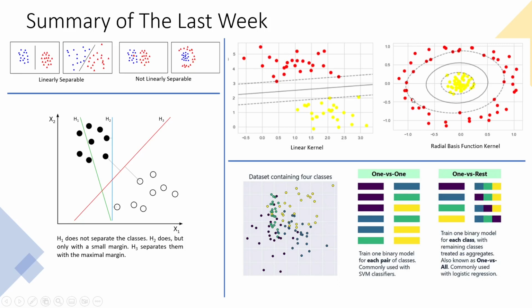And then we have seen how we can use binary classifiers such as support vector machines or logistic regression for multi-class problems, as in this case we have more than two classes. It's not just ones and zeros, we have more than one class, and we can use a single binary classifier with two strategies. We can either use one-to-one or one-to-rest strategies in order to train a binary classifier to solve a multi-class problem.